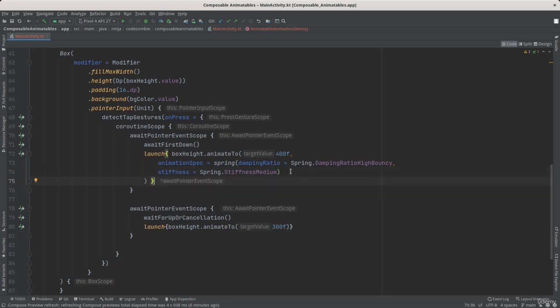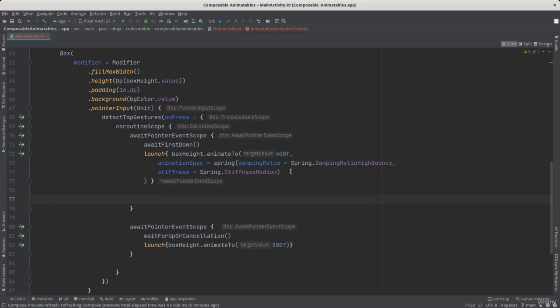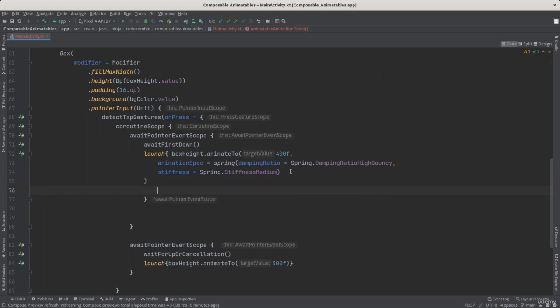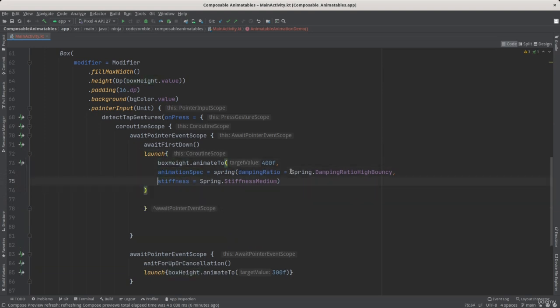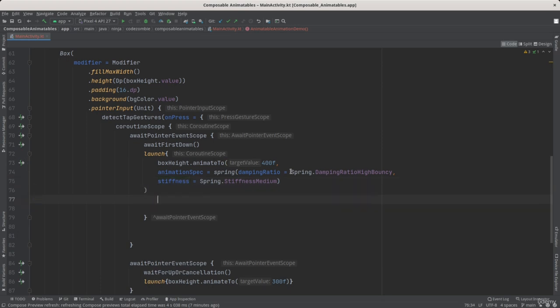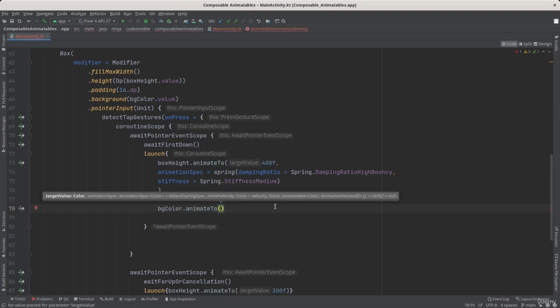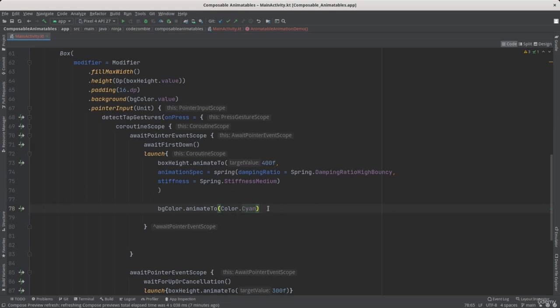So I can launch another coroutine here, or I can in fact continue my code inside the body of this launch and say bgColor.animateTo a different value, Color.Cyan. For example, when the user presses the box, I'm going to animate to Color.Cyan.